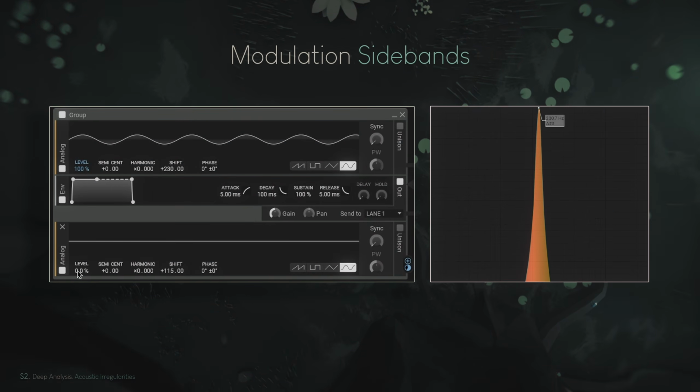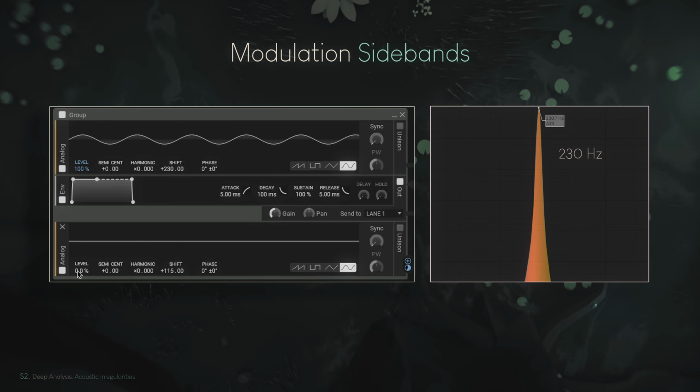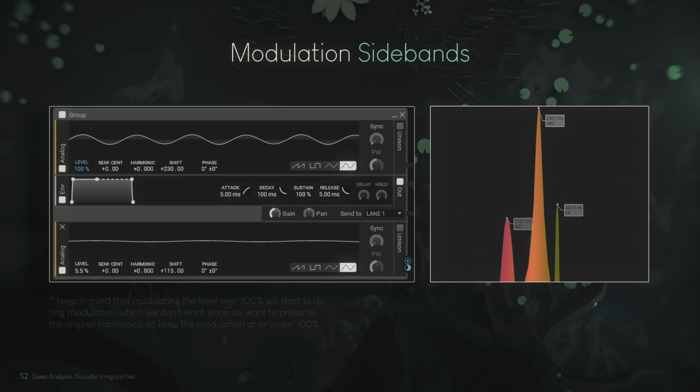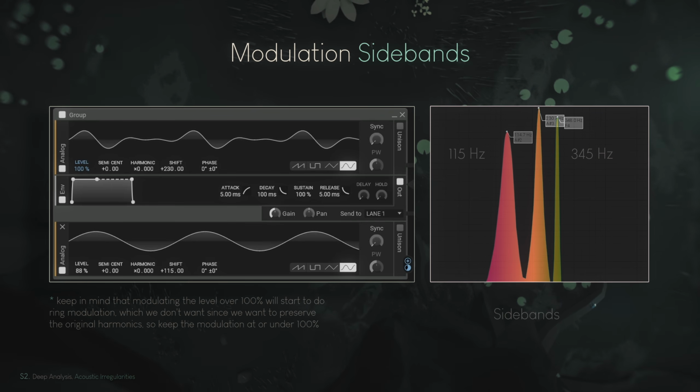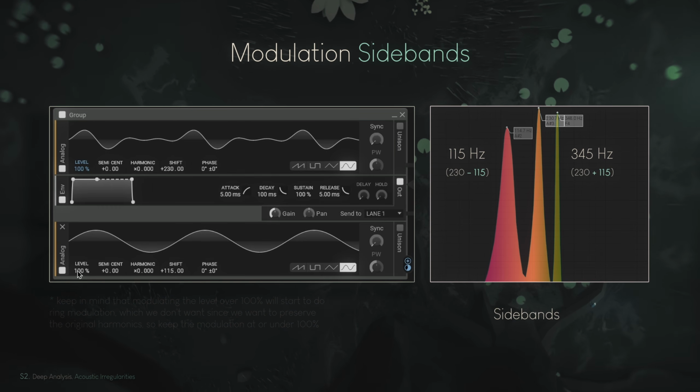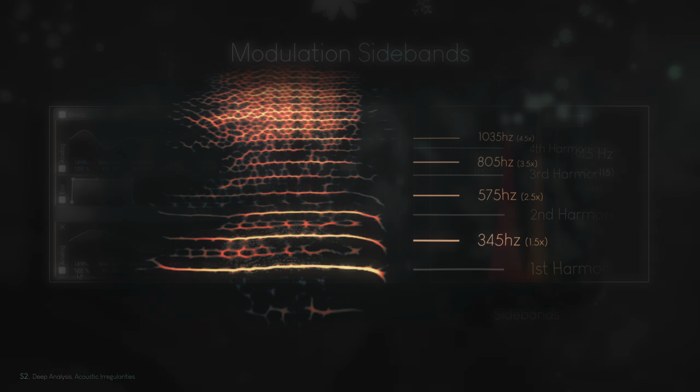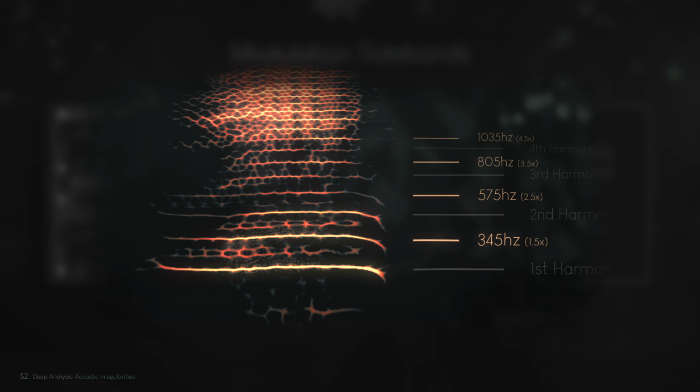Let's focus on just the bass frequency, which is a 230 Hz tone. Technically, it changes over time in the reference sound, but we'll ignore that for this example. When we modulate the tone's amplitude by half of this frequency, at 115 Hz, we get sidebands at 345 Hz and 115 Hz, which are simply sum and difference frequencies. And to put it another way, the upper sideband is 1.5 times the fundamental, and the lower sideband is half the fundamental, which are the same relative partials we observed in the reference sound.